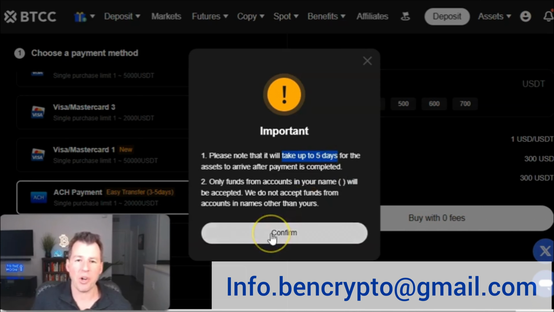So you would just click on confirm, then from there you enter your account number, your routing number, all that stuff, and you're good to go. And then remember, for ACH, KYC is generally required, but you're already entering your bank information. So what's the big deal? But VPN is never required for any of this because they are fully licensed in the US and in Europe.